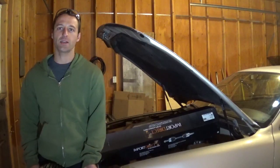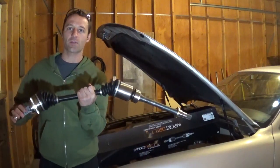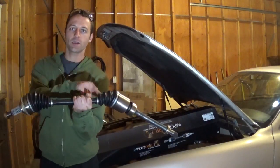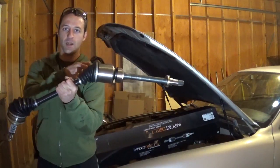Today I'll show you how to replace the CV drive axles on your car. This is a 96 Toyota Camry. This procedure will be similar for most front-wheel drive cars. A bad CV axle will have torn boots and can make a popping or clunking sound while turning from here or during acceleration from here.